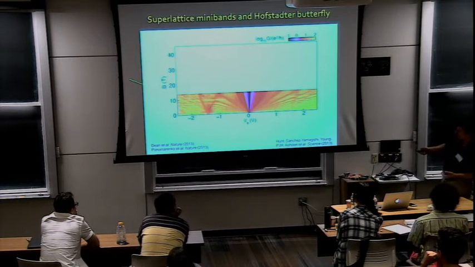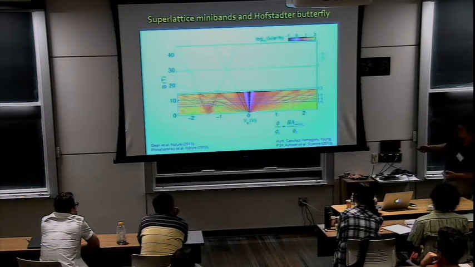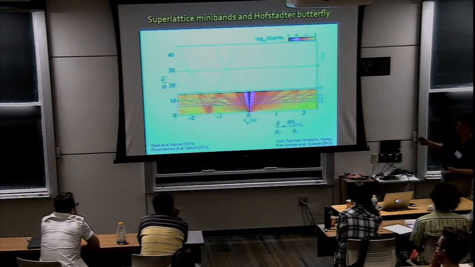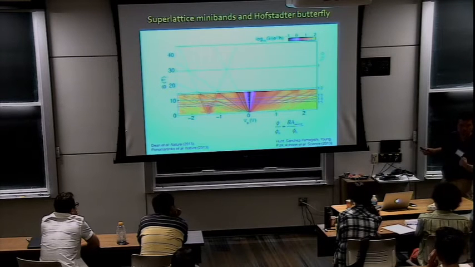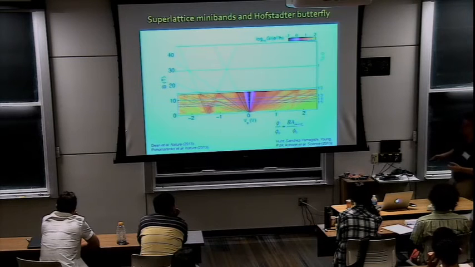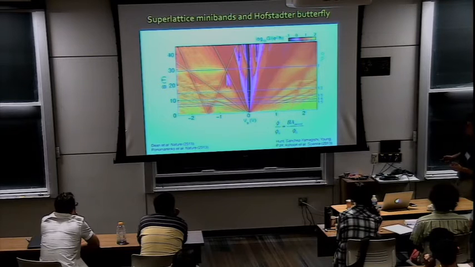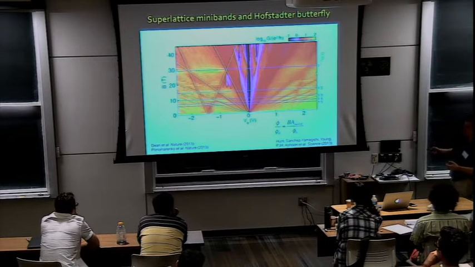These fan diagrams have these lines, okay? These lines intersect at multiples of flux quantum threading your superlattice over an integer. So 1/5, 1/4, 1/3, 1/2. In order to reach 1, which is really being fully into the Hofstadter regime, you have to go to very high magnetic fields, only available at the National High Magnetic Field Lab. Okay? But you can do that. You could measure up to 45 Tesla, and you can see this feature, which tells you I'm going through 1 flux quantum per superlattice unit cell.